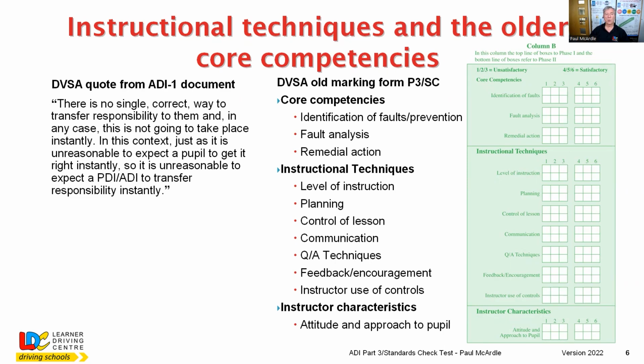There is no single correct way to transfer responsibility to them, i.e. to the pupil. And in any case, this is not going to take place instantly. In this context, it is unreasonable to expect the pupil to get things right instantly. So it is unreasonable, if you like, to expect the PDI to transfer responsibility instantly. What they're saying by that is that they do not want you to assume that the student, just because you've told them what to do, will do that correctly.